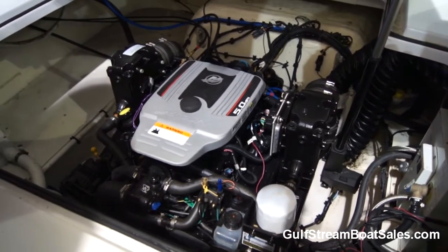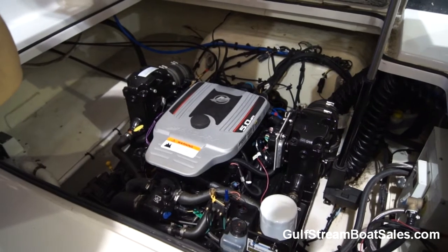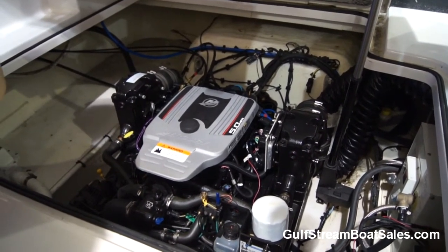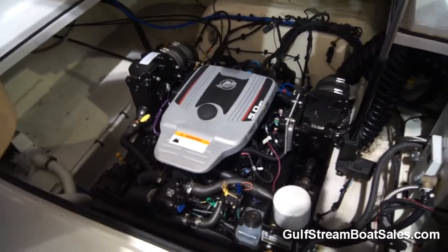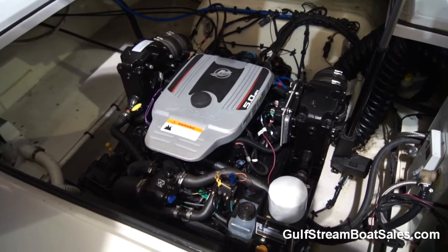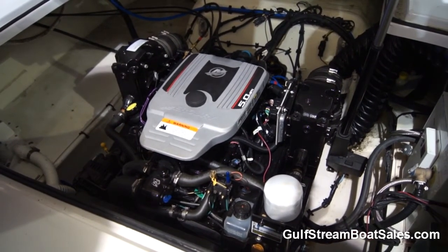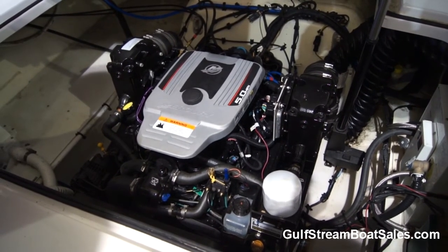And yeah, just generally speaking, there's good service access around the engine. All the fluid levels are really good, and the motor has just been serviced as well. The owner wanted to make sure that the engine was serviced and running really good prior to sale. So it's just had a full engine service, including changing spark plugs, the gearbox oil, filter, fuel filter, and it's ready to go to the water next season.